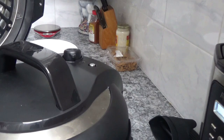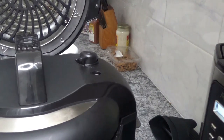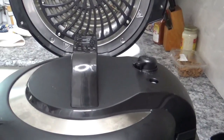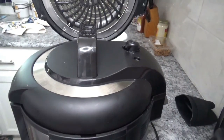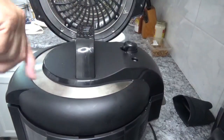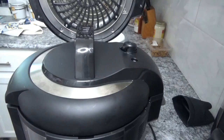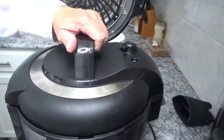Okay, now it's bound to be getting ready to drop because there's not even any noise coming out of it, and there it went. Okay, now I'm going to turn this around just a little bit so I can get a better hold on this top so y'all can see down in there better too at the same time. And if I hadn't ever mentioned it before on this FOODi DELUXE, never touch this white or this chrome or this brushed metal thing on top of this thing because it gets hot. You're going to burn yourself if you touch it.